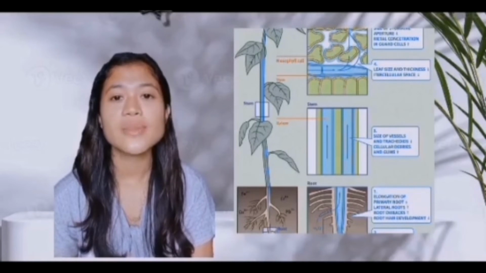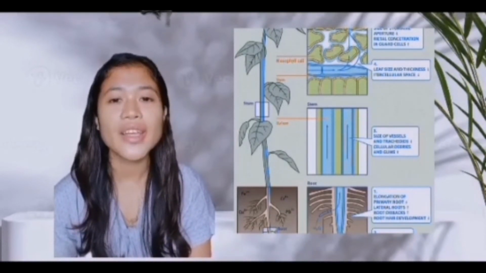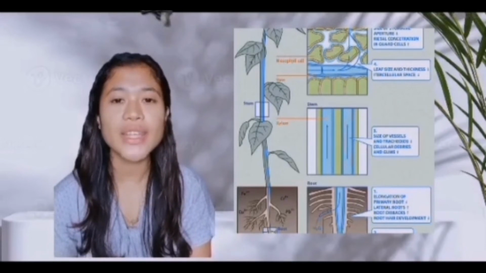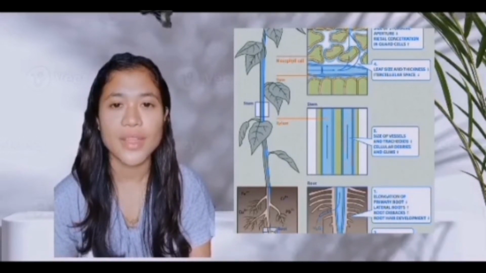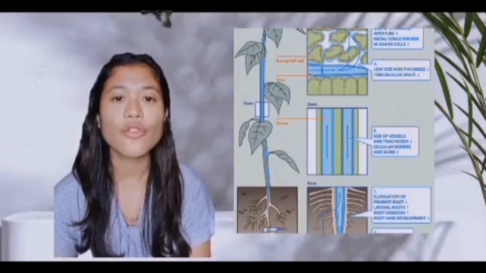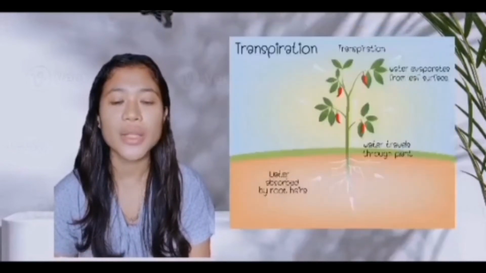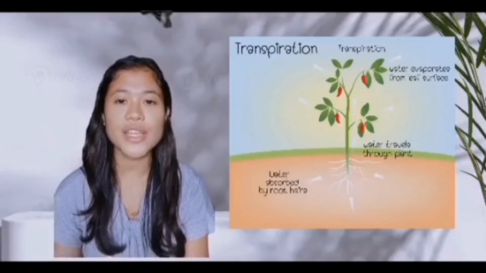In the leaves, small pores allow water to escape as a vapor and CO2, or carbon dioxide, to enter the leaf for photosynthesis. Of all the water absorbed by plants, less than 5% remains in the plant for growth and storage following growth. Water is also necessary for photosynthesis, which is how plants use energy from the sun to create their own food.